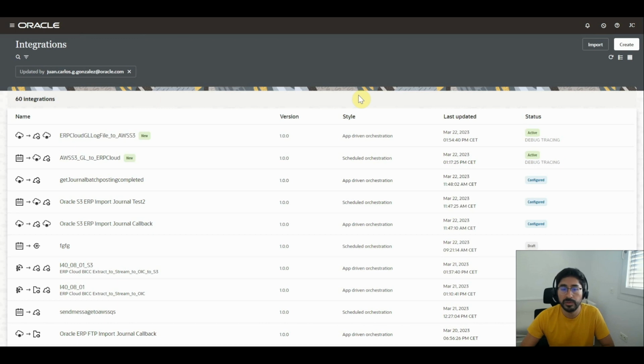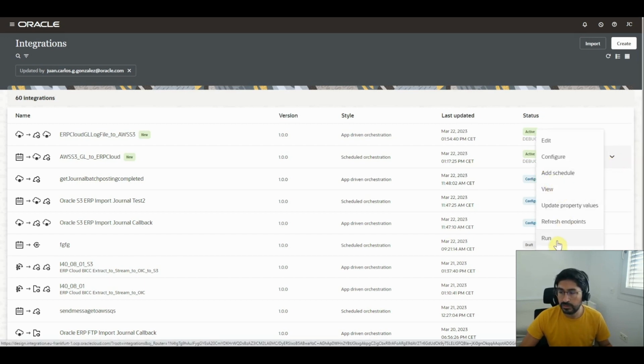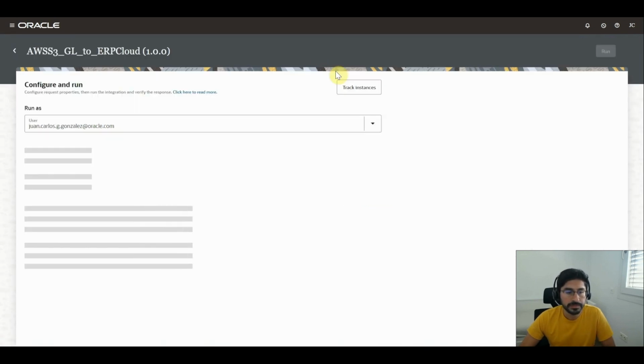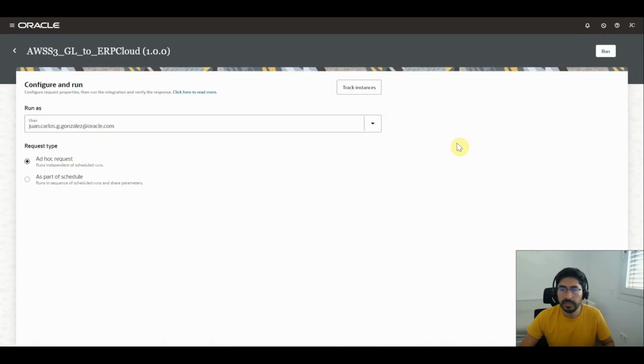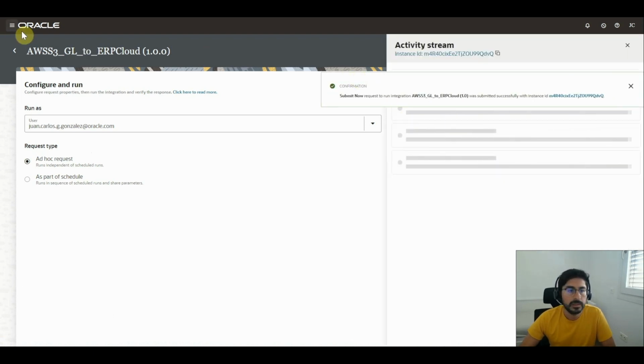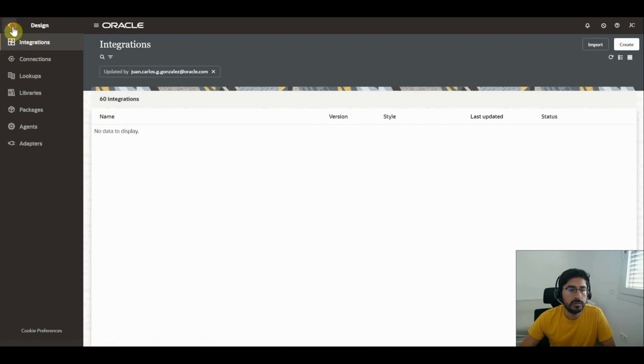Okay, so for the purpose of the demo, I will trigger this schedule integration on demand, but in a real project, this will be executed every period of time, every 10 minutes or half an hour or whatever you have. So what I'm gonna do is to run this integration. There we go. So we will run it. Let's run it. So we have run the integration.